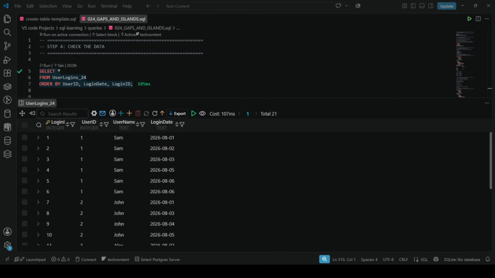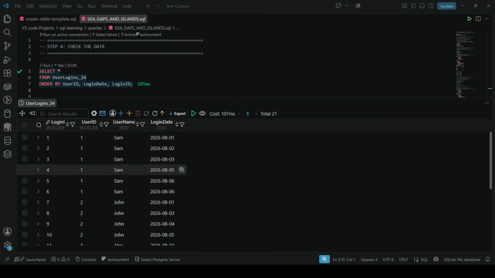Let's look at the table first. We have login ID, meaning the user ID, username, and the login dates. Now look at Sam, the username I'm looking for. Sam logged in on the 1st, 2nd and 3rd. These are 3 days he or she logged in, and then 4th August is missing.